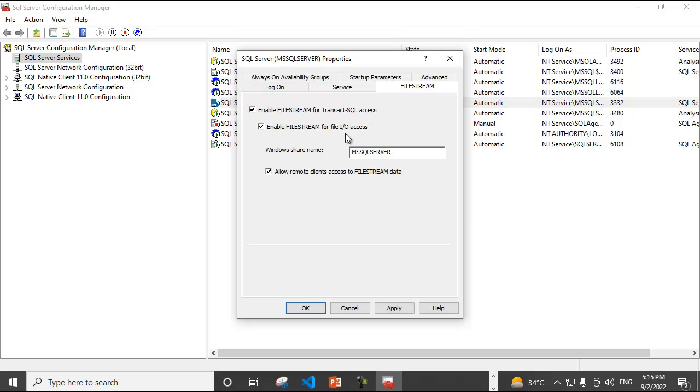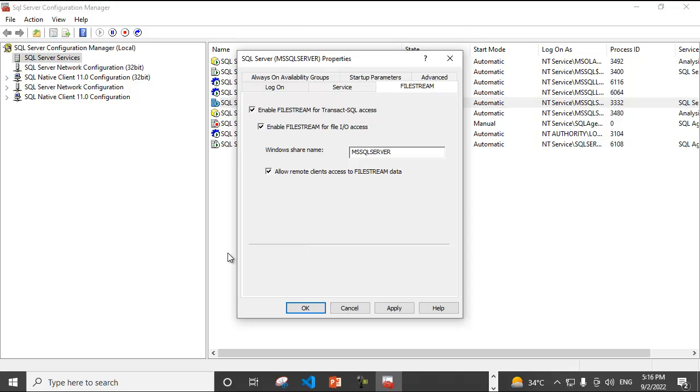If we enable the local file streaming and want to enable file I/O streaming access by remote clients, so if the local file streaming is enabled, and if we want that remote clients can access the file stream data, this setting needs to be enabled. This traffic happens over the SMB, or Server Message Block, protocol. If the client is remote, no write operations are cached by the client side, which means that write operations are always sent to a server where they can be cached if necessary.